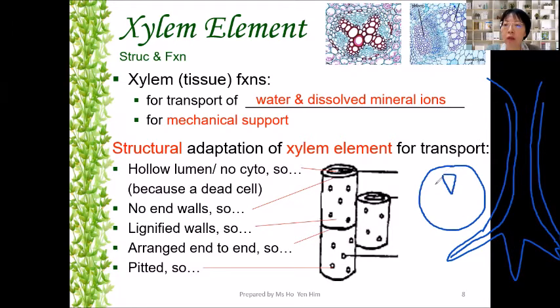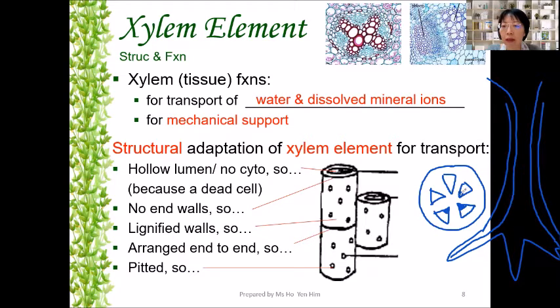So you know that the stem looks like a transverse section, right? It will look like this, with a lot of cake-like structure in the center here. So the xylem is located here, in this region. So this is the xylem tissue. I'm talking about the tissue xylem, okay? So the xylem is located here.